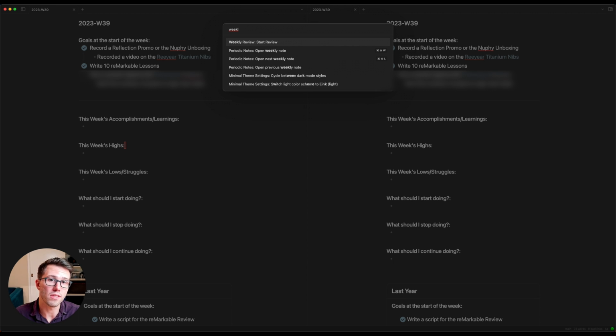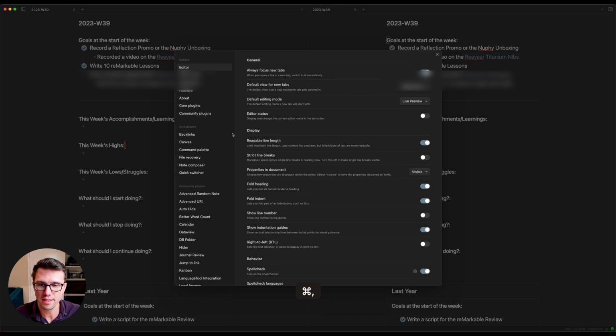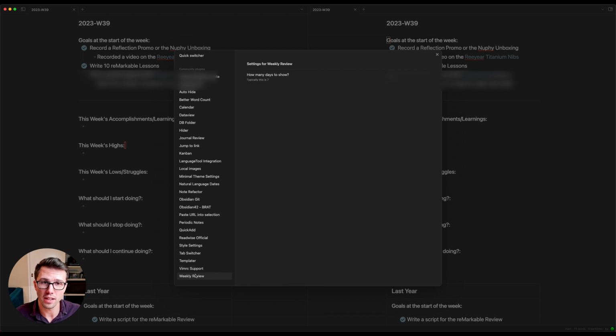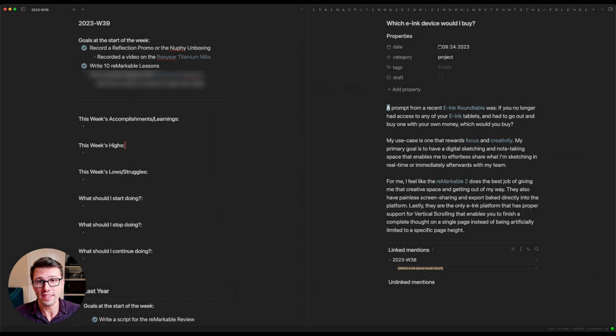This uses the plugin that I wrote for Obsidian that will look at the last X number of days and open all of the files that you've created in that time frame. By default, it's a week because I think most people should do this weekly, but if you want it to be something else, you can change it here. So let's go through these. Again, it's gonna be everything that I've created in the last week.